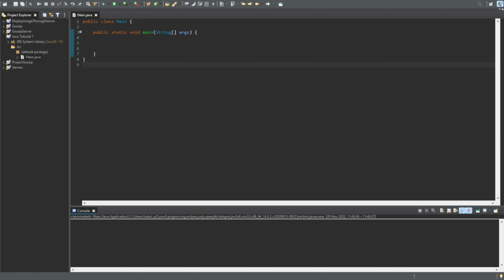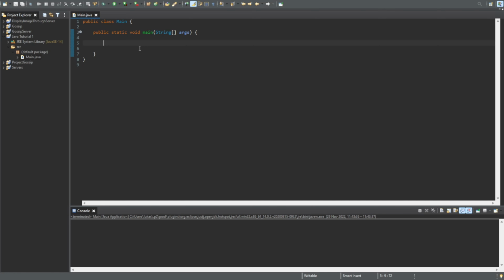Today we are going to be going over loops in Java. More specifically, the while and the do while loop. There are a few other loops that are available in Java, but in today's video we're only going to be doing the while and the do while loop. So what do loops do? Loops basically repeat or execute a certain block of code a number of times that you specify.